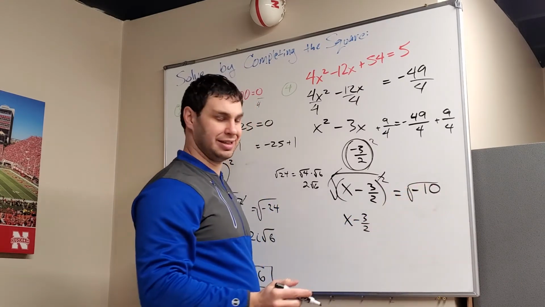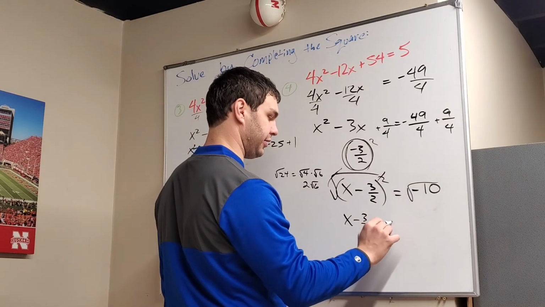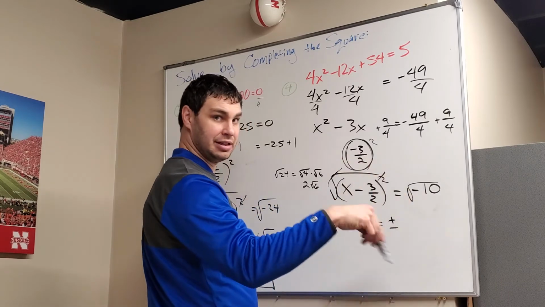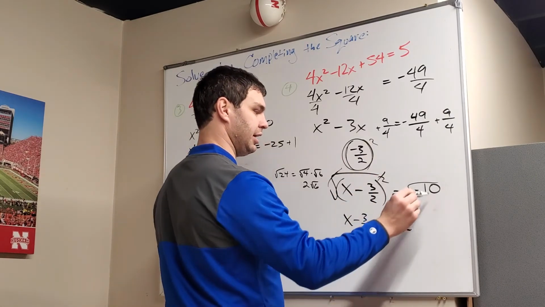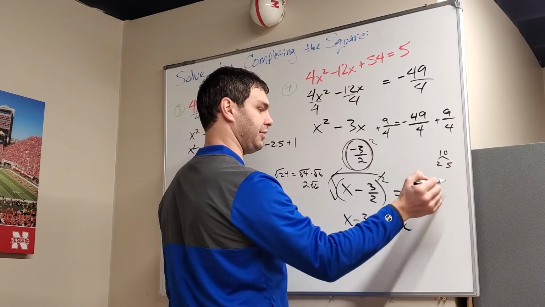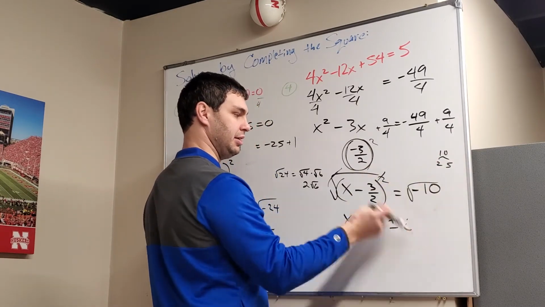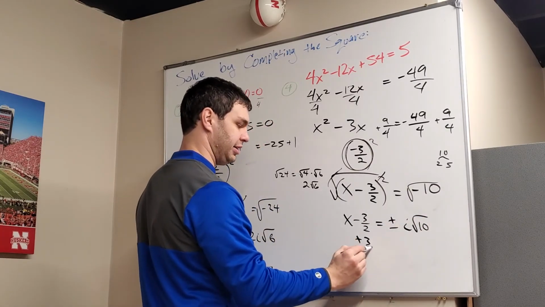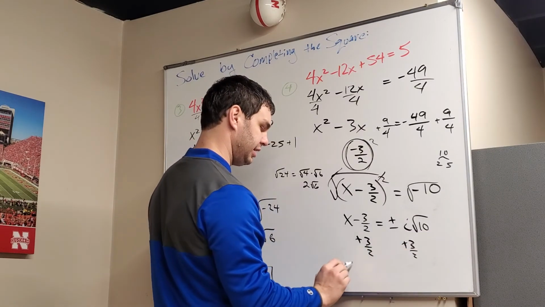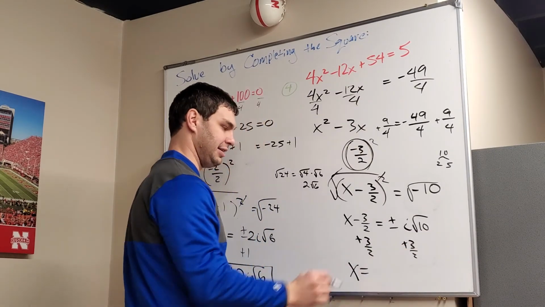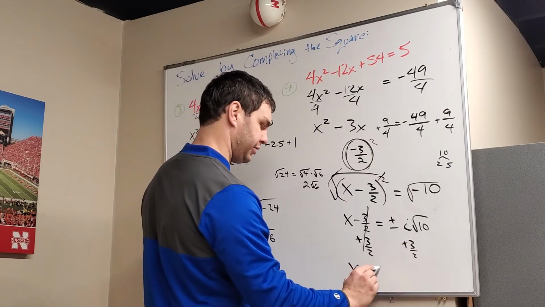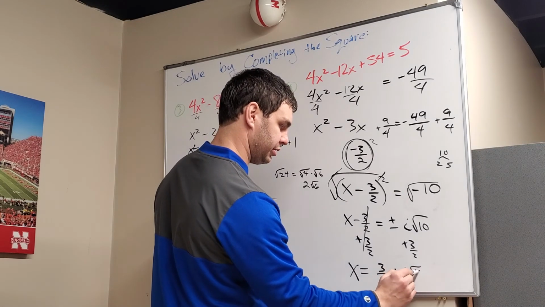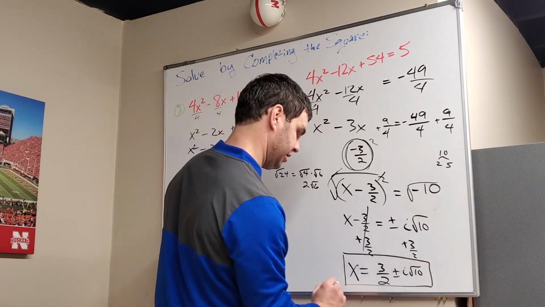And then when I take the square root of a negative 10, a couple things happen. First off, it's going to be plus or minus whatever it is. And then the second thing is we need this negative to come out as an i. If you think about 10, the factors are just 2 and 5, so nothing will split or pair up to come out. So it's going to just stay square root of 10. Add 3 halves to both sides, plus 3 halves. And my answer then is going to be x equals, those cancel, 3 halves plus or minus i square roots of 10. Just like that.